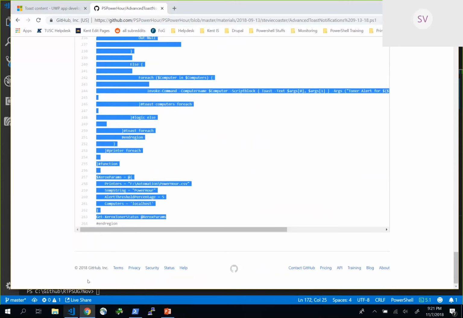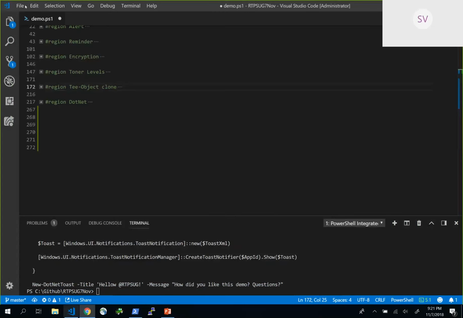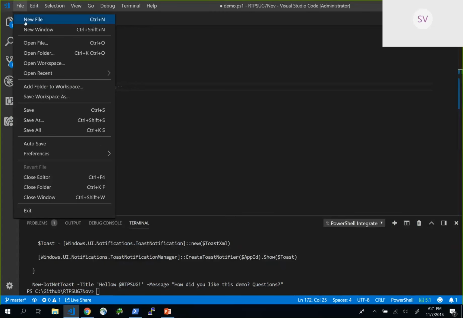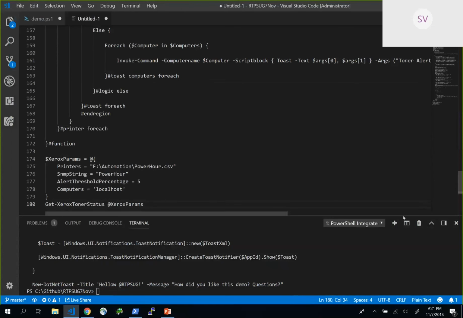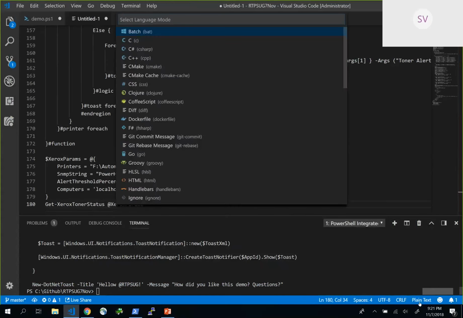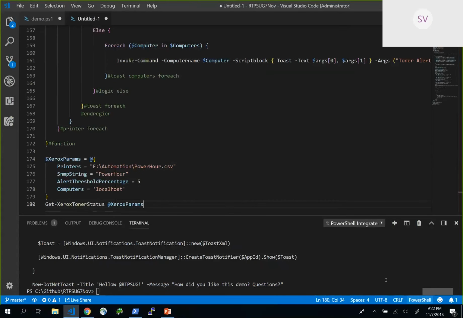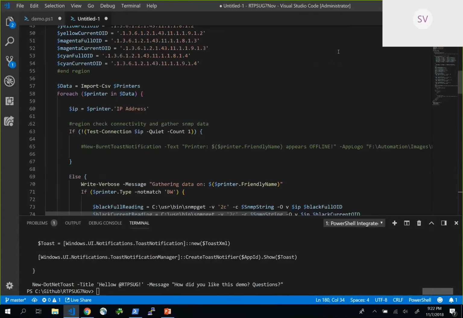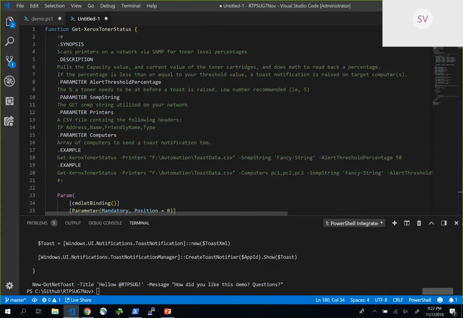Let's pull this into a new file so it's a little easier for us to digest, shall we? So this runs as a scheduled task at the top of every hour on my print server.